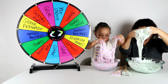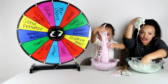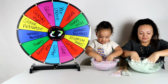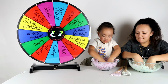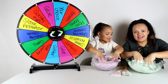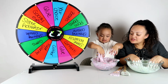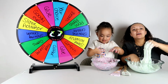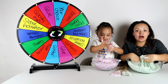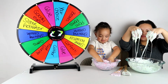You can see everything inside, all the gems and confetti and glitter and jewels. Yeah, that's the gems. Oh, I'm gonna poke mine. Oh my god, I can't even poke mine. It's so sticky. Look, I can poke mine. Wow, yours does look nicer than mine, guys. So, I think Emma won this challenge, but comment down below who won this round.